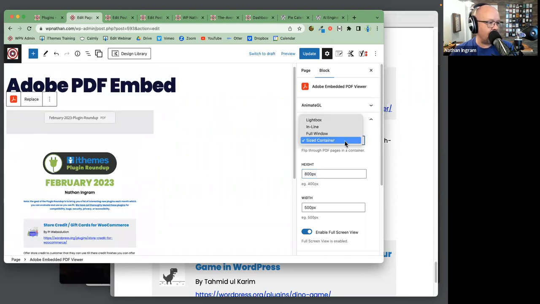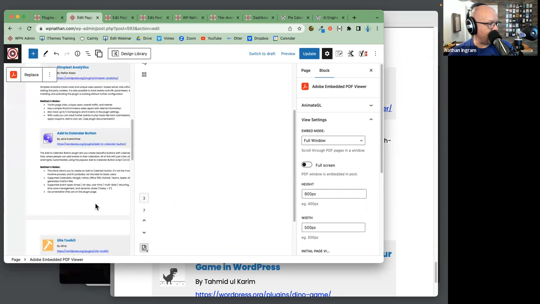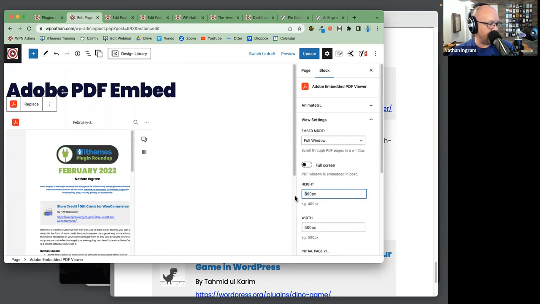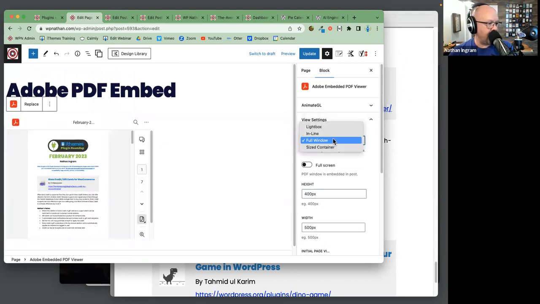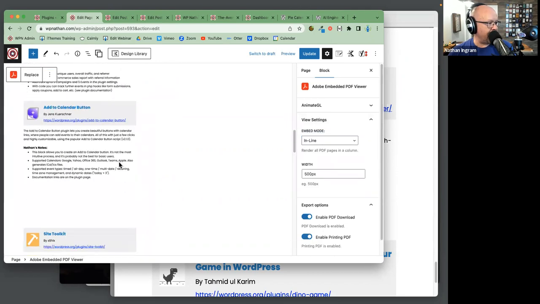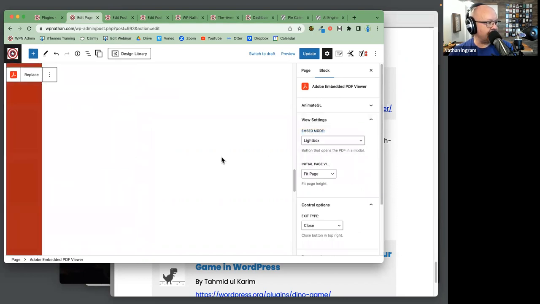An actual size, or we can do a full window, which gives everything right there, scrollable with our toolbar and everything. Just make this smaller so it all fits. There's also inline, which just drops it in without any sort of menu. And then there is a light box, which that's weird.